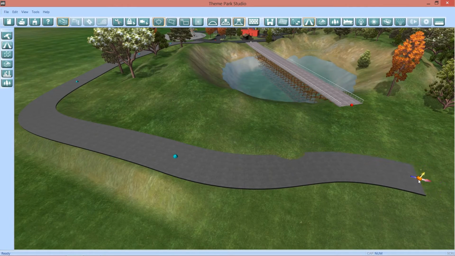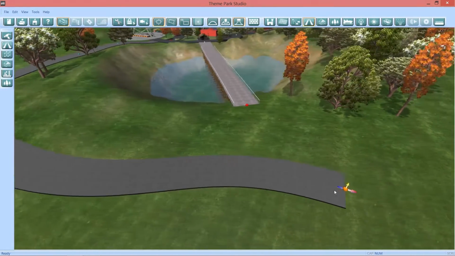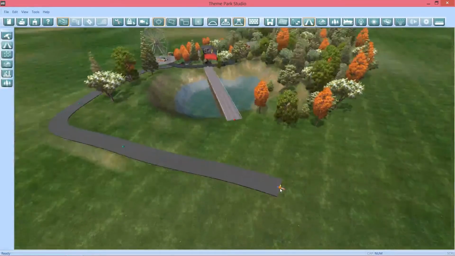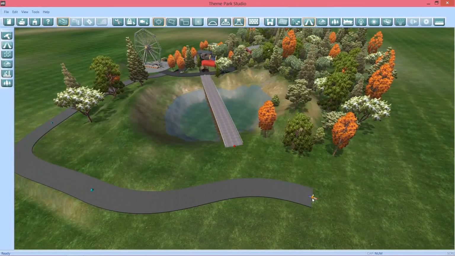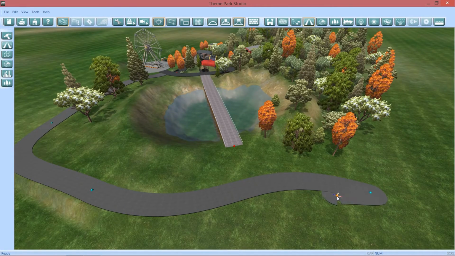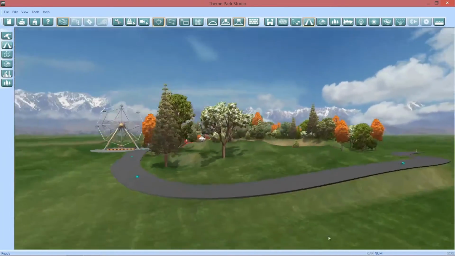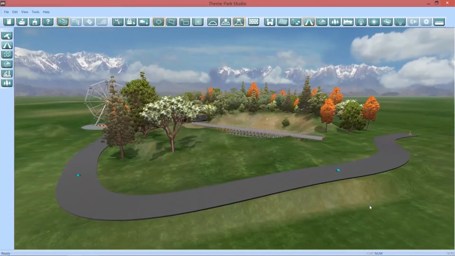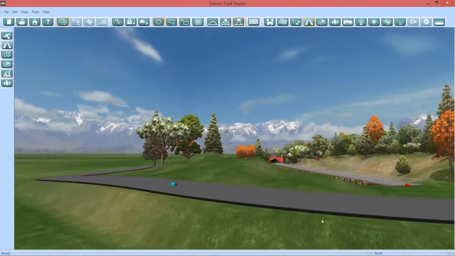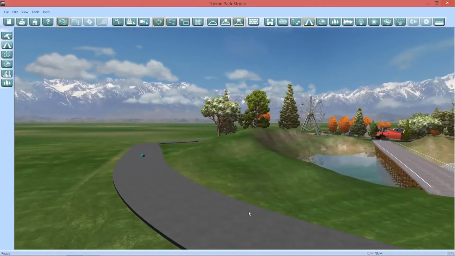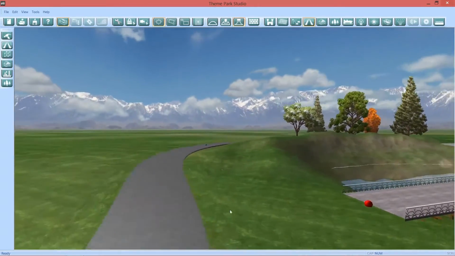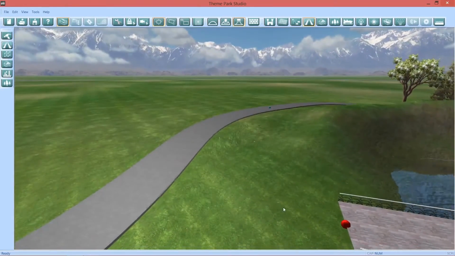Alright, so let's go ahead and, where do we want this to connect back? Do we just want it to end, or we'll get into that. We'll get into it. But not right now. There's that. Alright, let's escape out of that. But that's a really cool tool to use, to raise the terrain with the path. I really like that. That's really awesome.